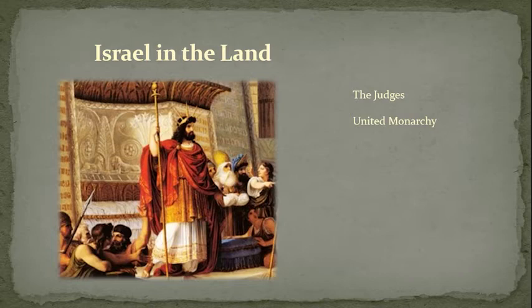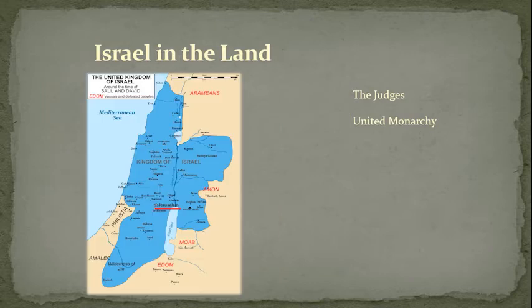In touch with God, he rules Israel as a regional power. Israel's kind of at the height of its glory during his time. One of the things David does that's very important is David establishes himself in the city of Jerusalem. He conquers it, and he establishes it as his capital. And you can see Jerusalem on the map. I've underlined it in red.